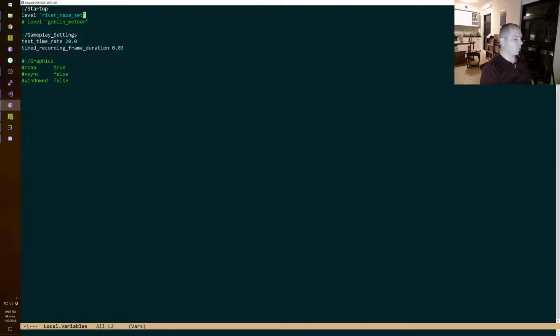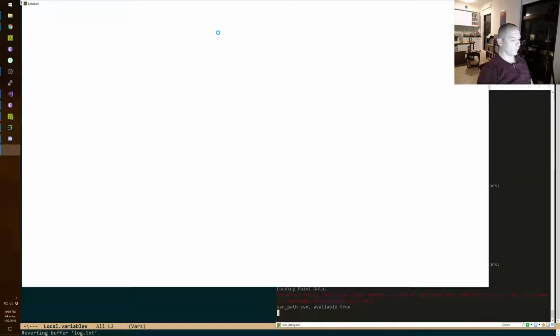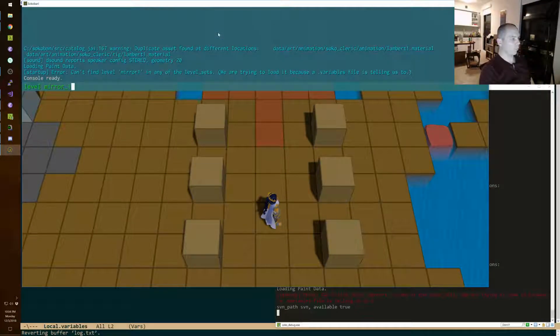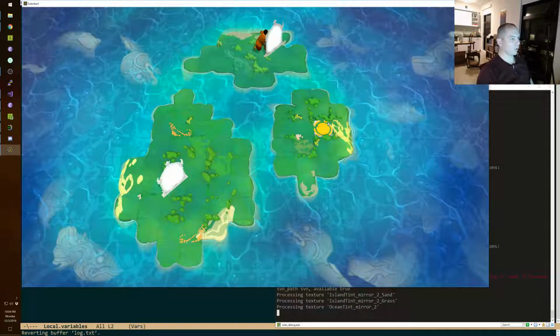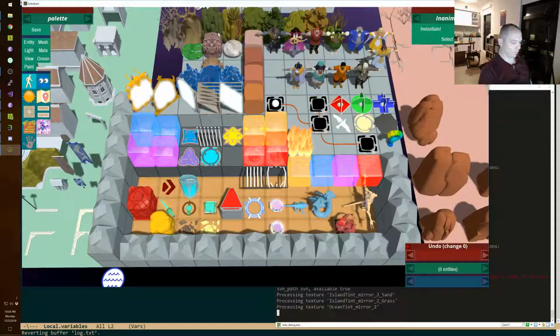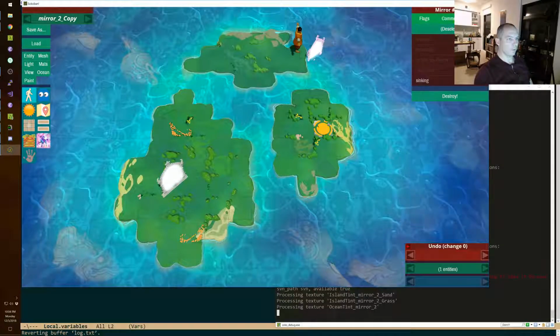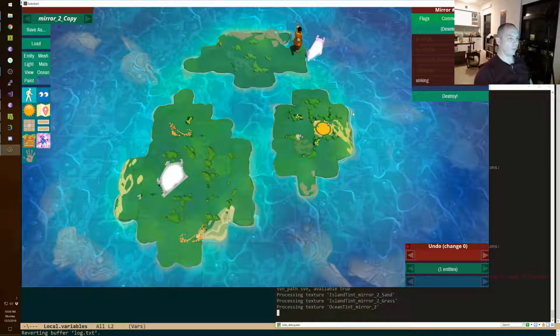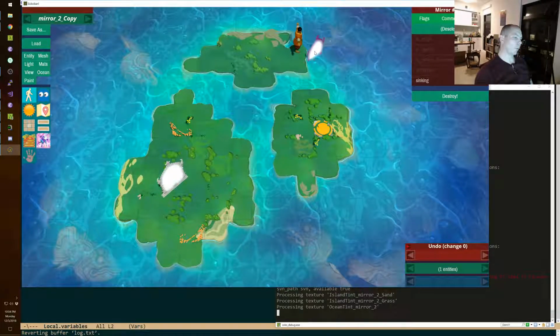So one bug is that mirrors don't sync anymore. So like if I go here, whoops. All right. Is it mirror underscore one? Yeah. Oh, can't push a mirror there. So here, it doesn't sync. It is marked as syncing, but it doesn't sync. So there's that.